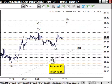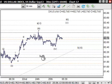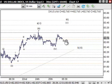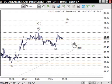We're just a little bit unsure about the wave count, so it's important to use support and resistance and money management. So now, what I also wanted to talk to you about here as well is that this move from here to here, it could be counted in 5 waves, as you can see, the down for 1, the 2, the 3, the 4, and the 5 here. If that's the case, then this is an A and a B and a C up here, or it could finish to here, and then we could have a little 5-wave sequence to here before we see further upside here.